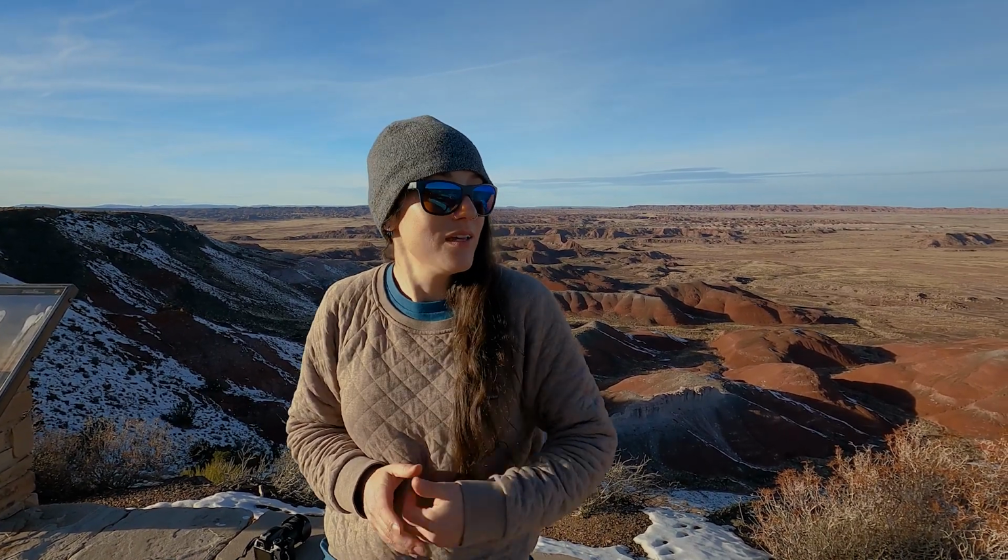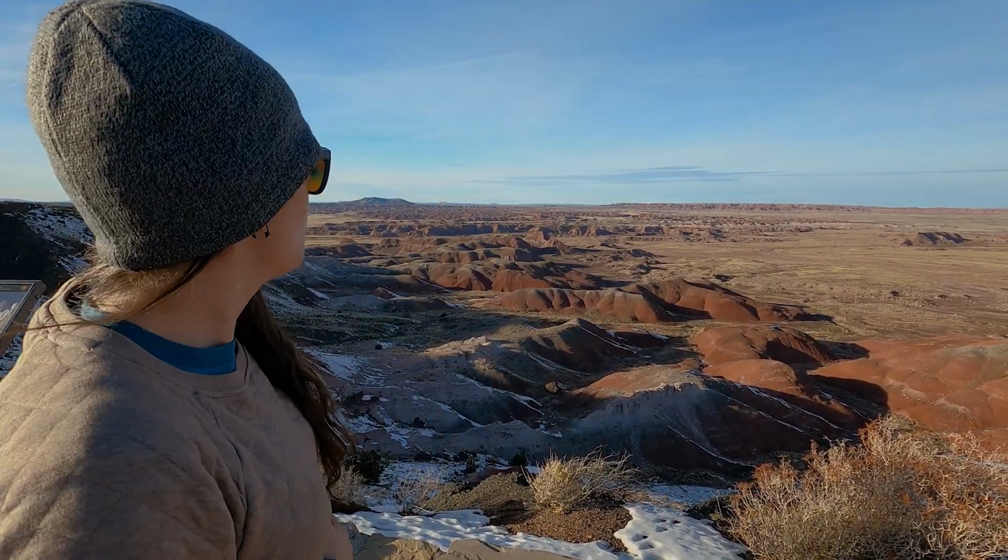Kachina Point is nestled right behind the Petrified Forest Inn. Not to be confused with the kind of inn you can stay in, although from my understanding back in the day you could. But now it is just a museum. You can go check out artifacts, learn some history. But they have rebuilt a kiva, basically. And it's really nice, actually. They maintain it really well. But yeah. Painted Desert.